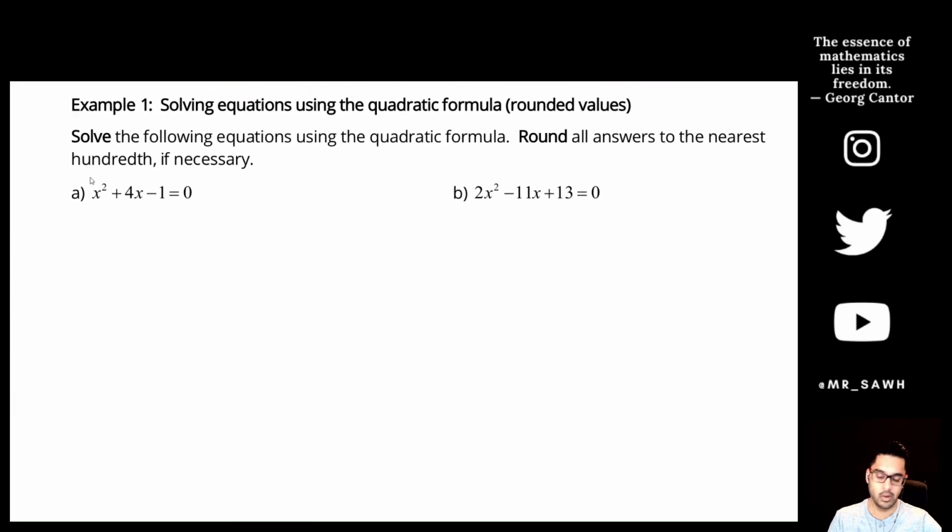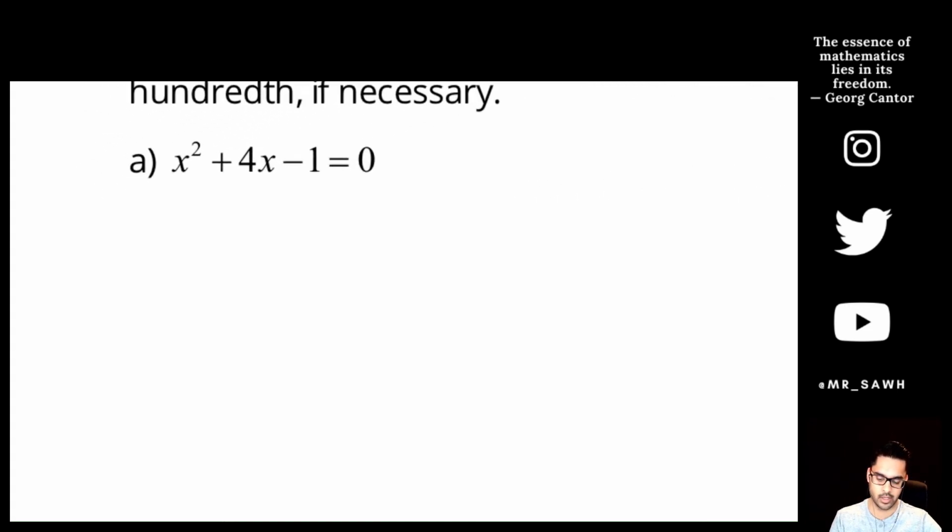So let's go see how this works and see how this will even help us, if it helps us. So we're asked to solve each of the following using this formula, round to the nearest hundredth if needed. So there's two kinds here. One where it says round to the nearest hundredth. The other says leave as an exact value. Now there's 4 of each. We'll do 2 of each kind, and I'll leave the other 2 blank. I won't do them in the video. That way you can try them, and I'll have them in the solution key should you want to see it. So let's take a look at how this is going to work out for us.